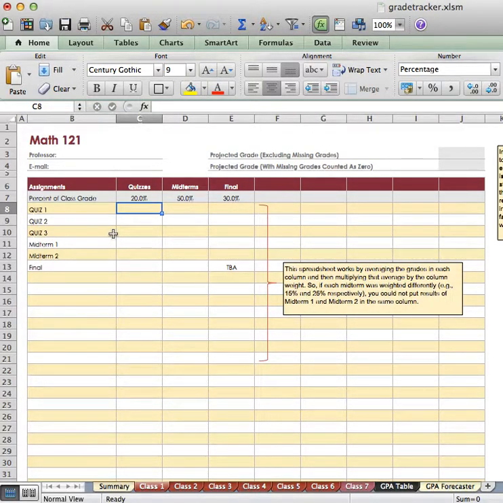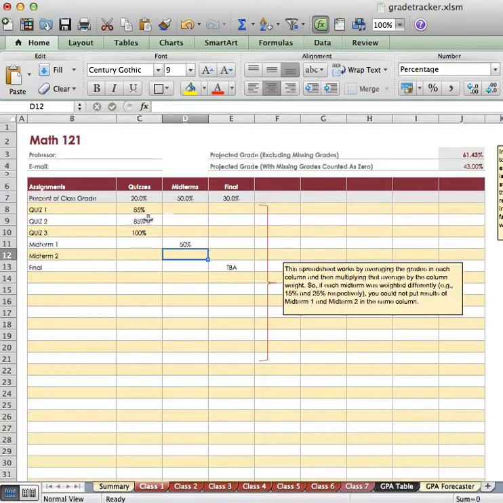So once you're here, throughout the quarter, once you get a grade for something, then you'll want to plug it into this spreadsheet. I always have students asking me, well, do you know how I'm doing in a course? And most often I do not. So it's up to you to keep track of these details. So let's say for your quiz 1, you got an 85. Second quiz, you also did well and you got an 85. And the third quiz, you hit it out of the park and you got 100. However, when it came time to do your midterm, you got a 50.